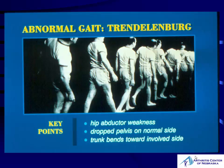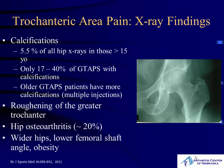Now, if your hip hurts because you have osteoarthritis in your hip, you'll walk like this. You won't put as much weight on it. So there's a big difference in the gait. That gait is called a Trendelenburg gait. Again, Trendelenburg was some guy. You would think that he's pretty famous for making that kind of a notification, wouldn't you?